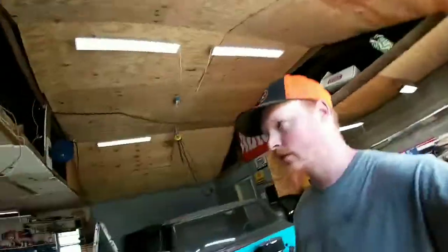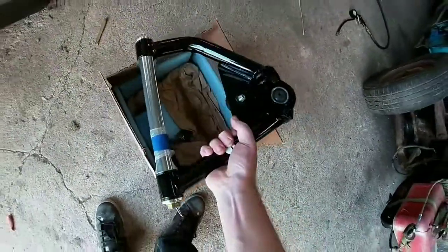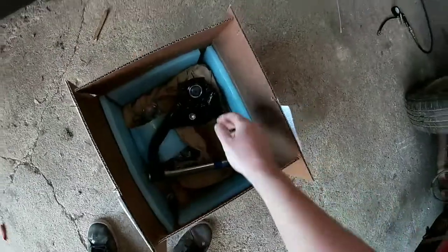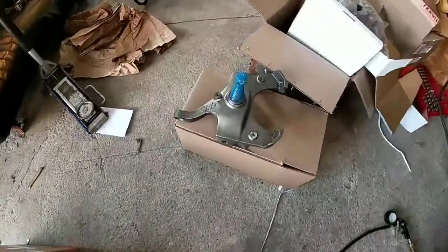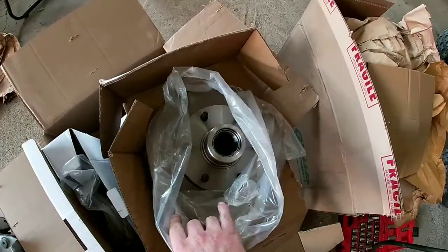Well, today we're gonna work on the truck. Finally spent some money and bought some parts. We got our tubular upper control arms for '67, so I'm still using '67 ball joints. Got 2.5 inch drop spindles. We got our disc brake conversion.